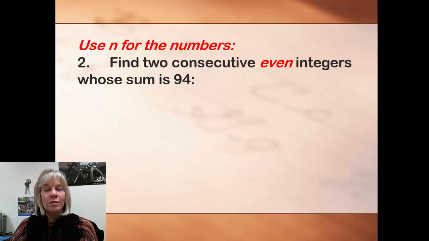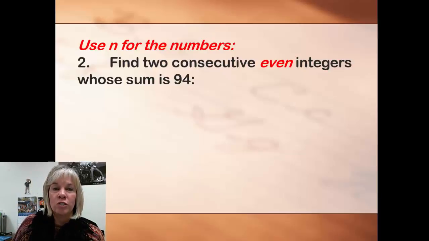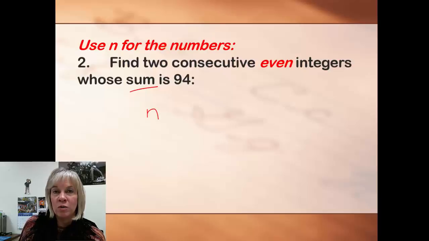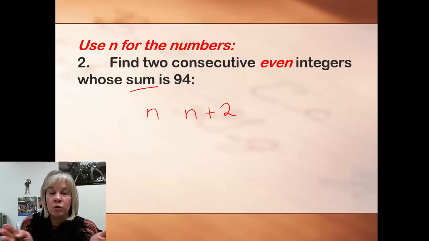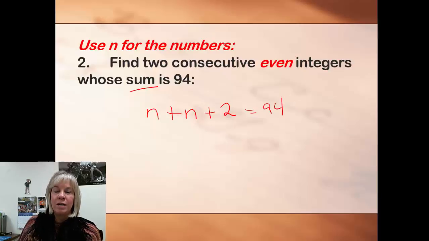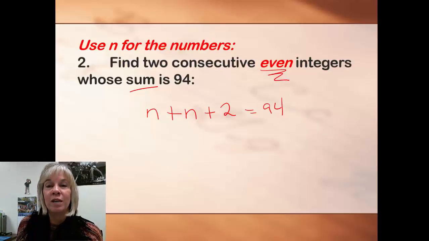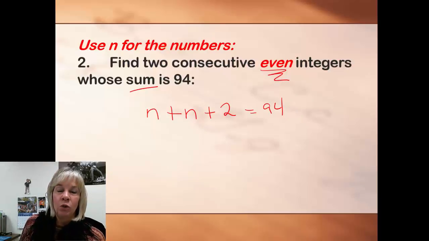All right, let's try two consecutive even numbers whose sum, okay, there's our key word there, sum. All right, how do we write two consecutive even numbers? We have our starting point, and then we have an even number. We're skipping over the one in between those. We're skipping over that odd number, so we add 2. So their sum is 94. Now go ahead and solve these, and remember you're supposed to be getting two even numbers that will add up to 94. Work it out, pause the video, and turn it back on when you get your answer.